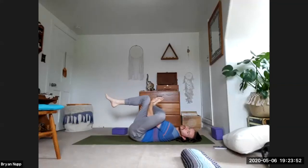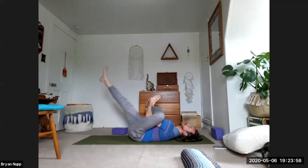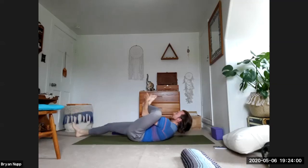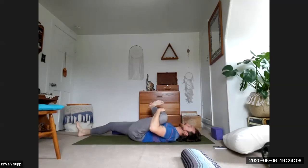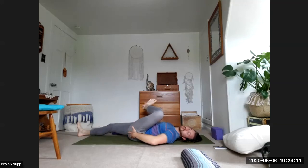Another version of the same stretch. I'm sorry I didn't show this on the other side. But if you do want to, you can even keep that right leg extended, and you could just begin to hug this left leg in towards the chest like this as well. And you're going to get that same stretch down through here in the glute and hip.